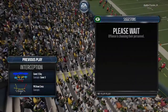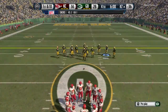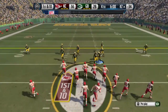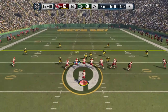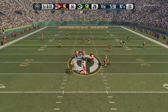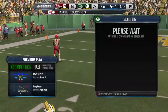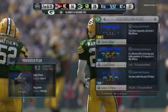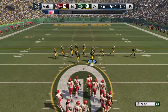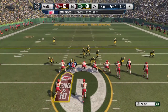Lambeau Field, always synonymous with frozen tundra. This next play coming from the 47-yard line. Shotgun look here for Alex Smith. The final quarter underway now with this snap. Smith's unable to find his target that time. That's a wonderful job that time by the secondary. Everybody's in position, nowhere for the quarterback to throw the football, and it leads to another incomplete pass.